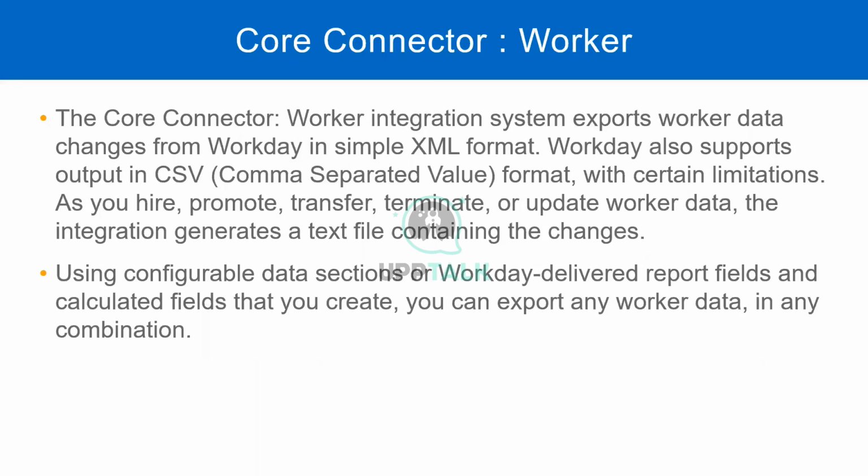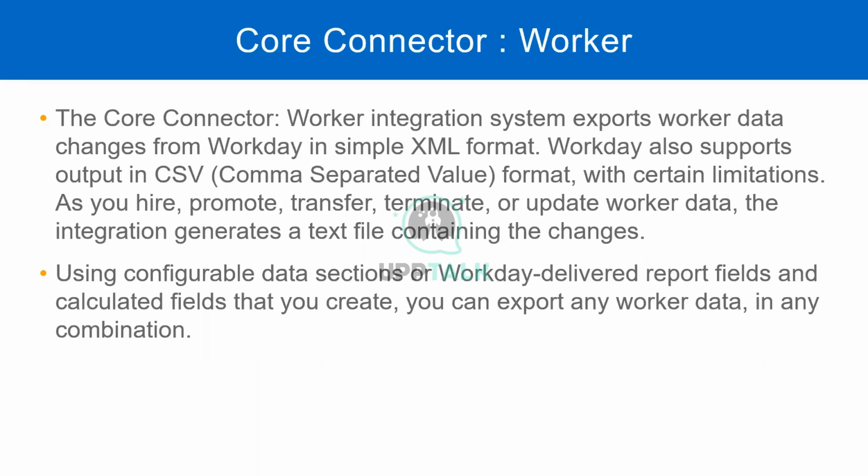Now, as and when you make changes to the worker, like you hire a worker, promote a worker, transfer, terminate, update the worker contact information, compensation information, or any other data, the core connector has the capability to detect the change and generate a file containing the change. Isn't it wonderful, right?